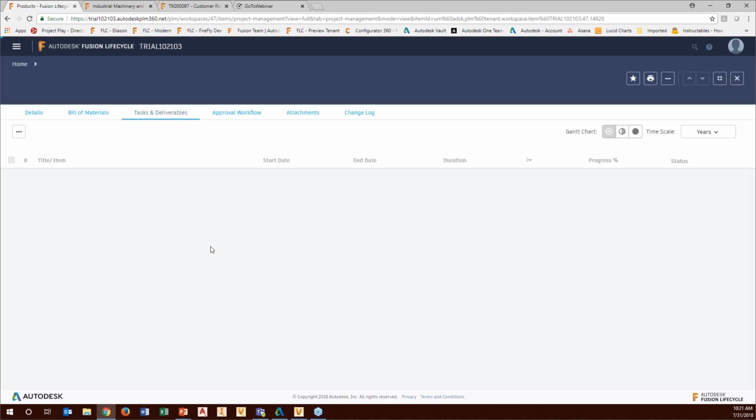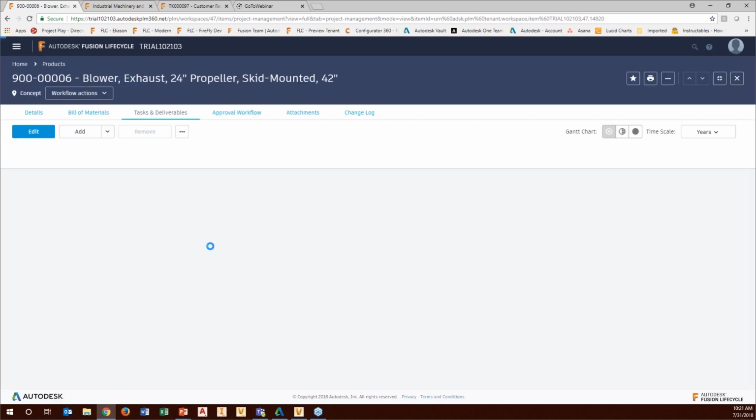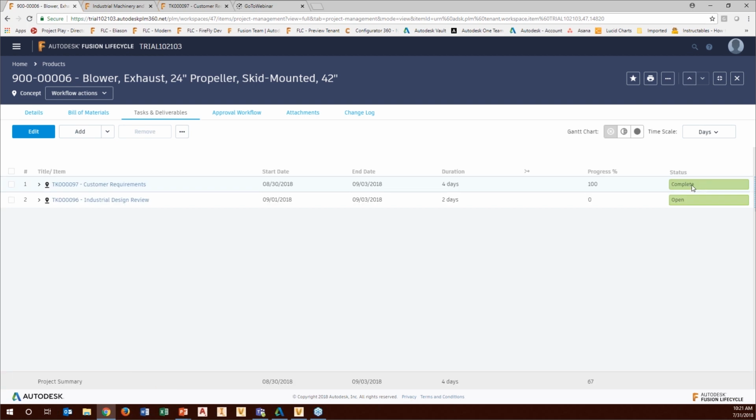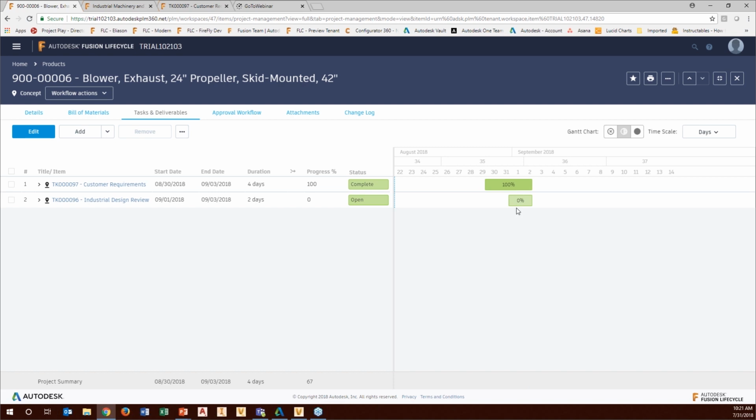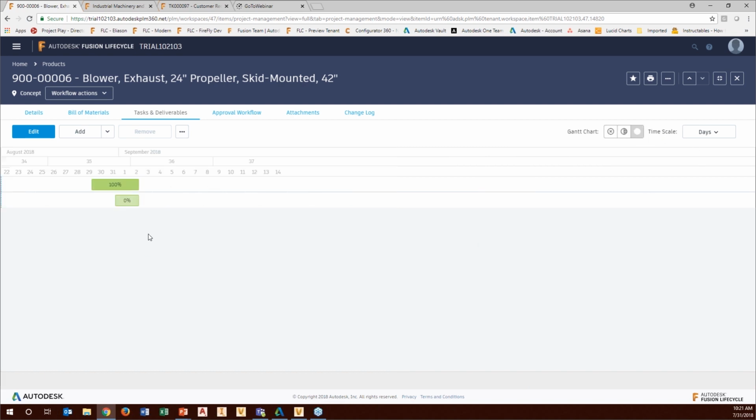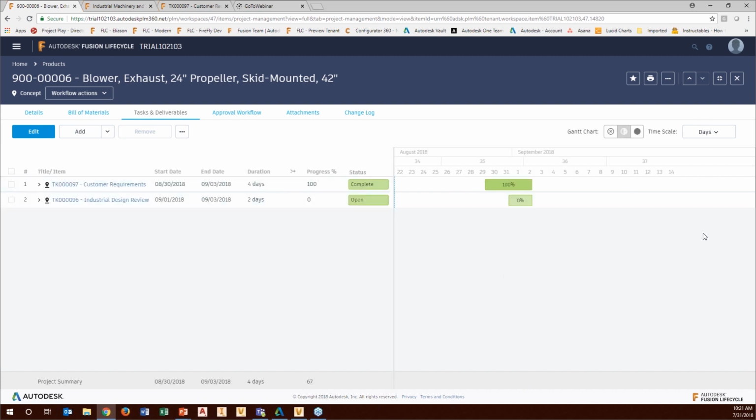And we'll give it just a second. And when this is done getting refreshed, notice that now it's 100% complete. And so we have the status of that task getting reflected up inside of our project or our product workspace. Now, if you want to see the Gantt view, I just want to point out, you can click right here, and that will show half Gantt view, half task view. Or you can choose also to see the full Gantt view as well. So you have some options on how you want this display to look right here.